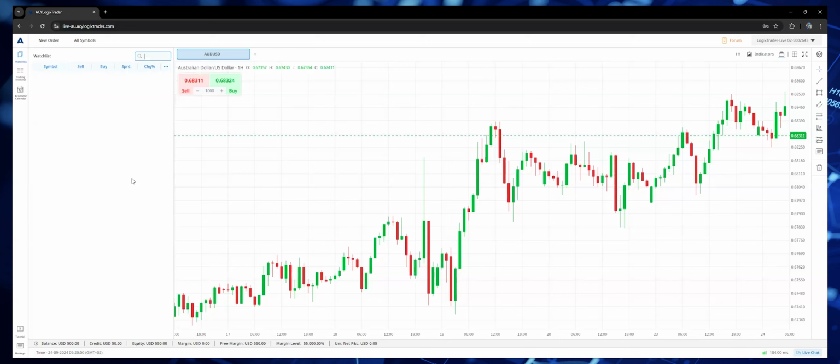Let's say euro-dollar, perfect, here we go. Then gold, and then maybe what else? I know a lot of you are talking about USD JPY. So USD JPY, perfect. And then you can build your watch list the way you like.